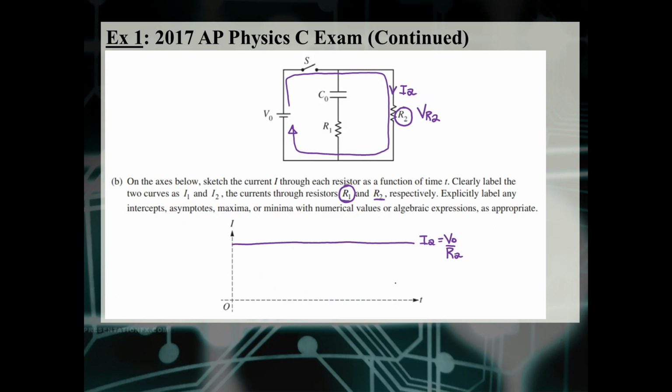Now, the way to think about this is when you just close this switch and current starts to go through the middle branch, because the capacitor has no charge on it at all, you can actually just completely ignore the capacitor for that initial time, just for that one brief instant once you close the switch. The capacitor offers absolutely no resistance initially, which means that, because it has no charge on it at all, there's going to be no voltage drop across it.